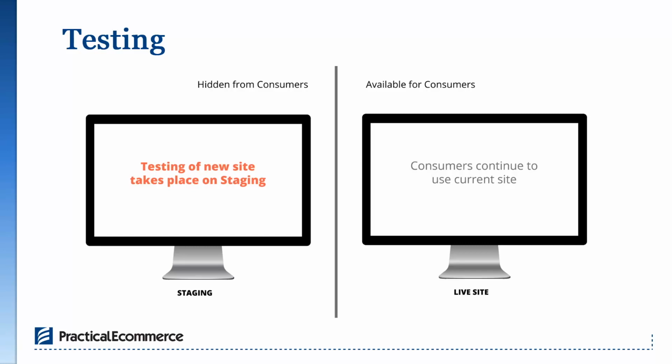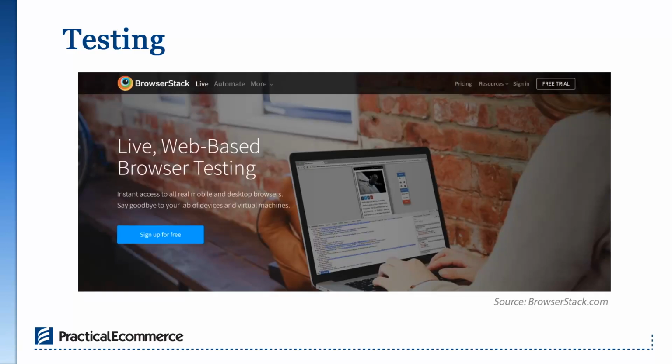You can use services like cross-browser testing and Browser Stack to support that process. They allow you with an account to go in and test many different devices. It's best to have an actual device versus an emulator where possible, but those services can help you speed up the process and make it easier for you to test on many devices at once, and then maybe have some points in the process where you're using actual devices, but you don't constantly have to be testing it on the actual device itself.